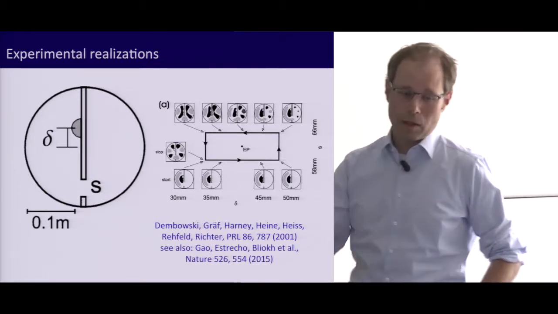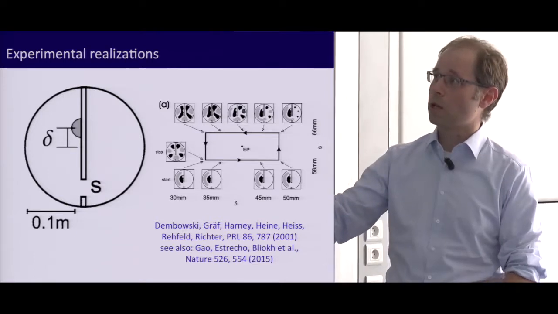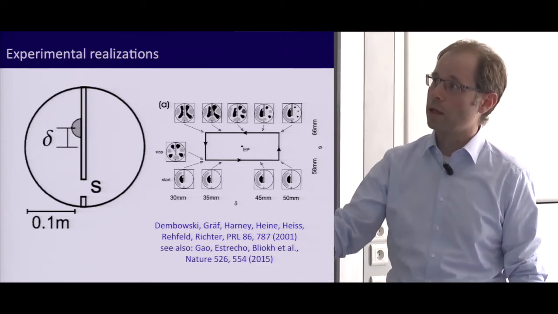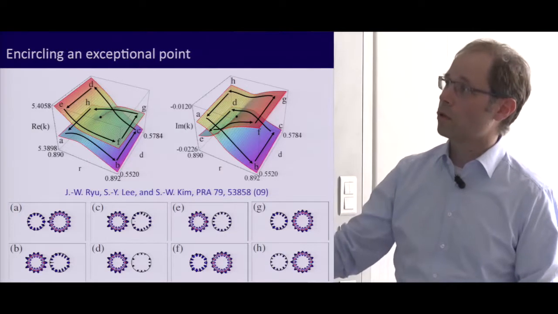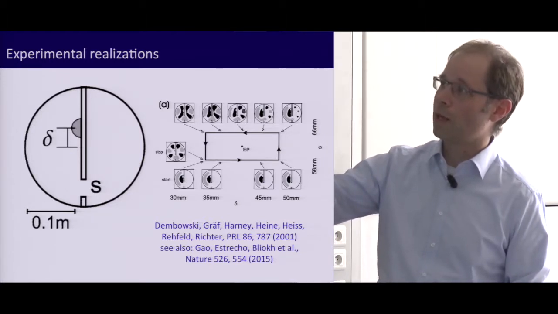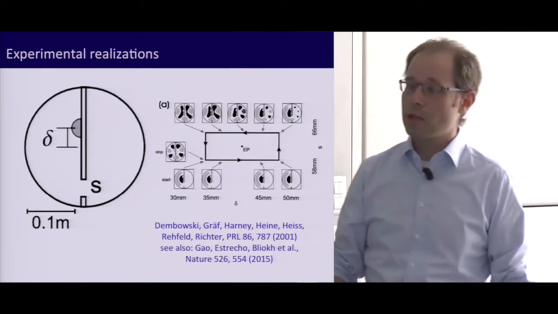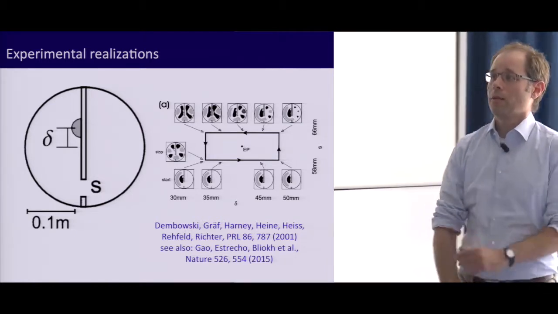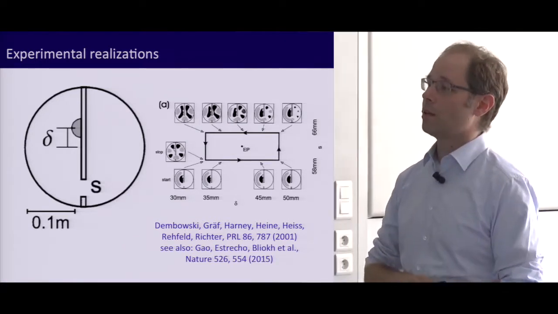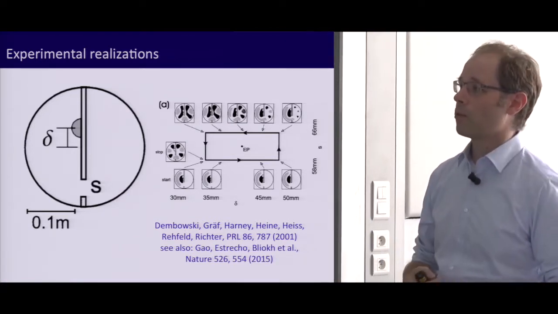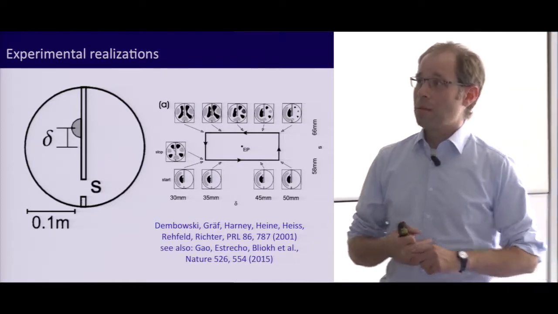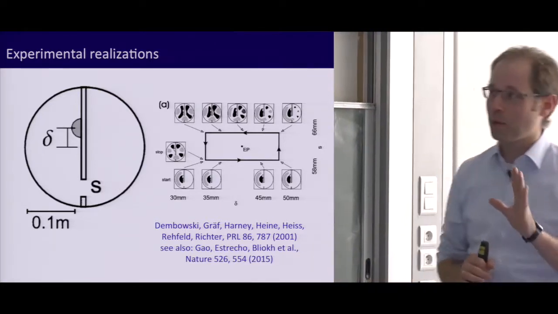Then they changed the parameter delta a little bit, did again a measurement, changed it again, and they knew where the exceptional point is, and then they connected the dots, and they found that if they do it according to the prescription shown here, they would indeed go from this mode to that mode, although they are now at the same parameter value. So this was viewed as a verification of this exceptional point encircling idea. And also recently, by the way, a group from Australia implemented the same protocol in an exciton polariton condensate. But, there's one small but there.